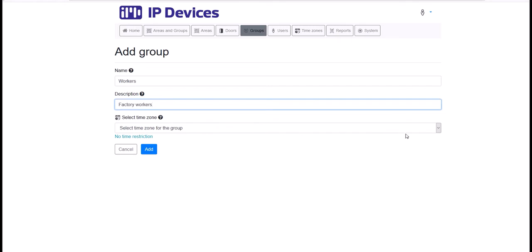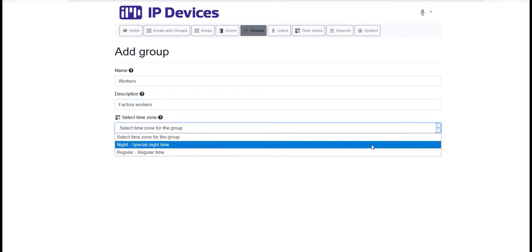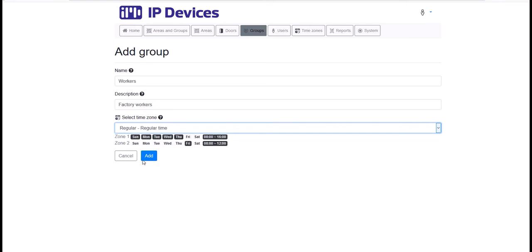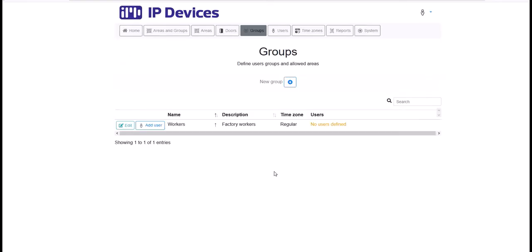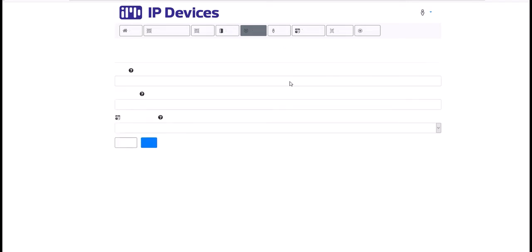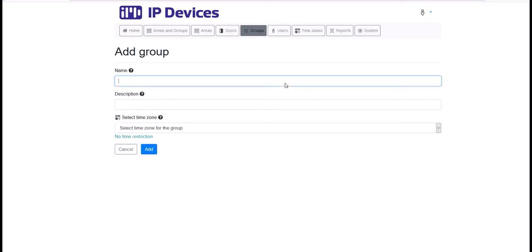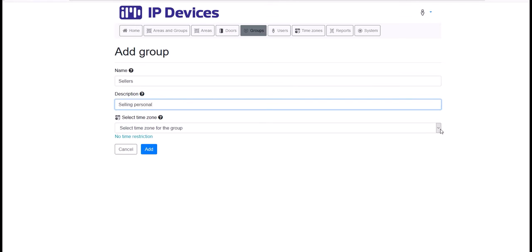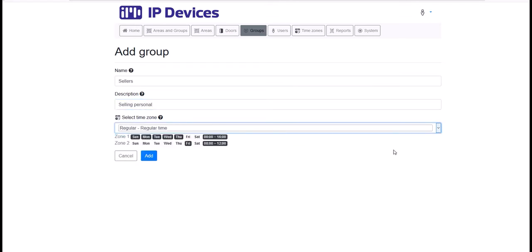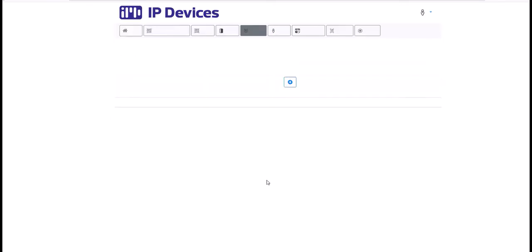For them, we will choose the time zone regular. We will make another group which will be called sellers, selling personnel. Also regular time. Okay.